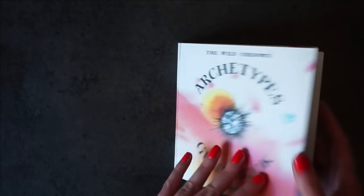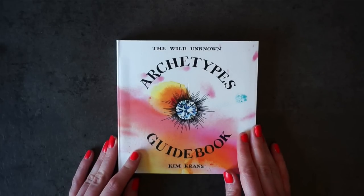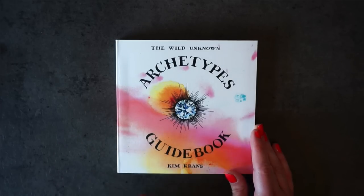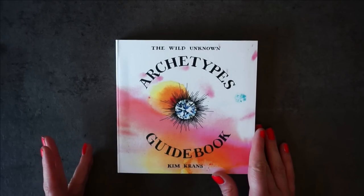So generally, I really like the inclusion of this book. It's a really substantial book. Now, is it going to teach you how to read the deck entirely? No, because that also involves a lot of personal practice and development, but it is a really substantial book and it's really beautiful. So I do appreciate a book this size coming in this deck.